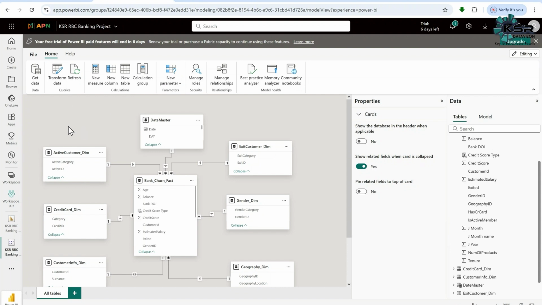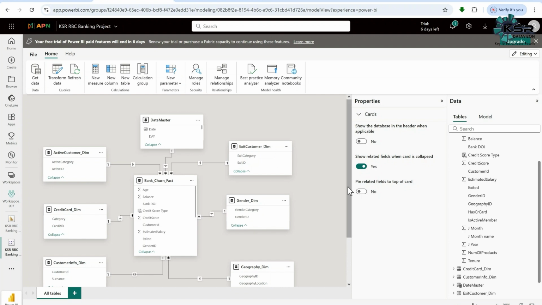I request you all, please explore this and try to implement it in your day-to-day work. But keep in mind this is still in the preview stage. So until it reaches GA, general availability, don't use this in the production environment, because we can't depend on it. If we have general availability, we can go and use it in the production environment.